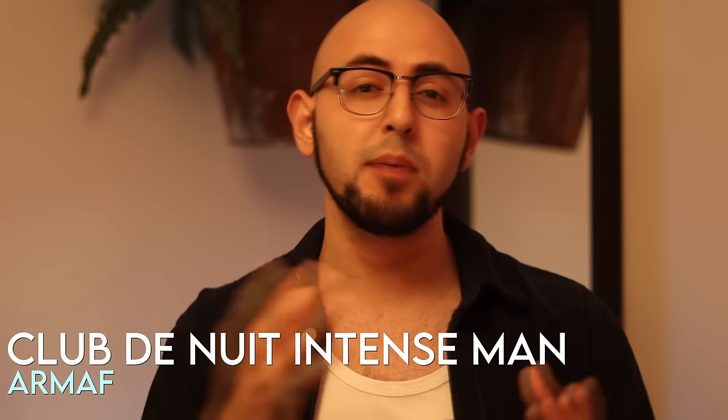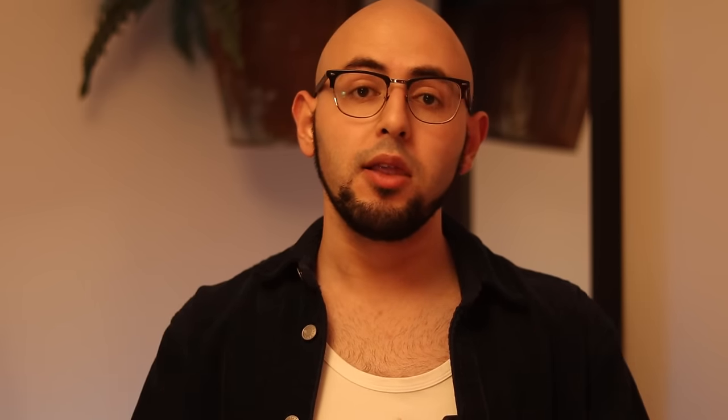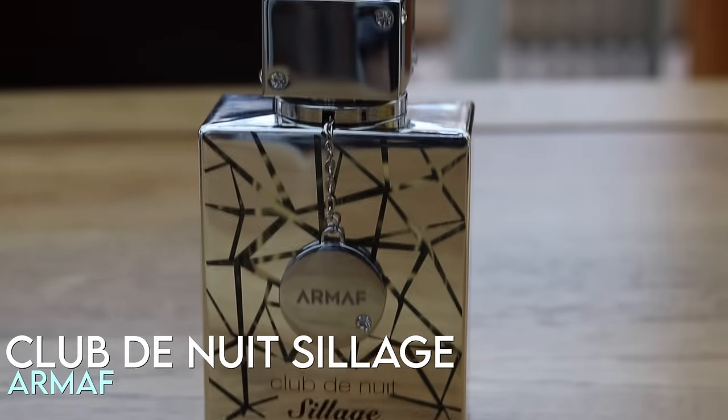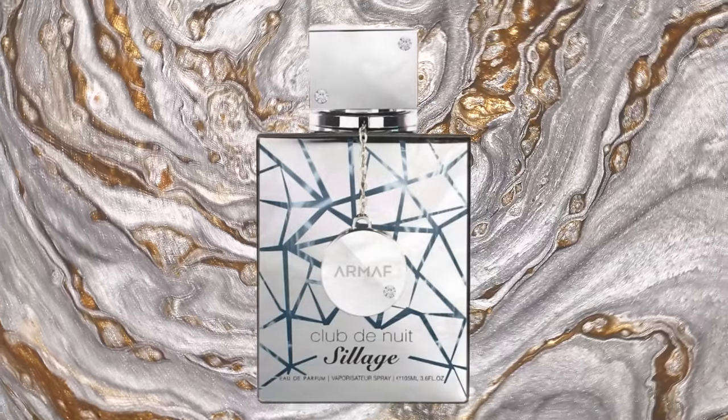Explorer could also be on this list, but today I feel that Club de Nuit by Armaf — the Eau de Toilette — is still the best fragrance for this affordable price range. I think you should save a bit more and get the Eau de Parfum, but it's still a fragrance I personally compliment others when I smell it. It lasts six to eight hours, though the current formulation does have that harsh opening. If you can get past that, it's an incredible Aventus alternative at one-tenth of the price. Club de Nuit Siage also clones Creed Silver Mountain Water — and I think for one-tenth of the price it's much better value. It's a more masculine, more easily wearable Silver Mountain Water; an aromatic, fresh, metallic fragrance that reminds you of spring and is very calming and relaxing.